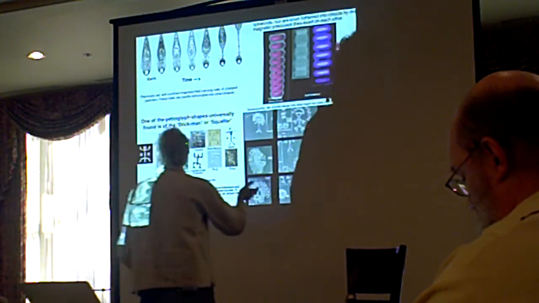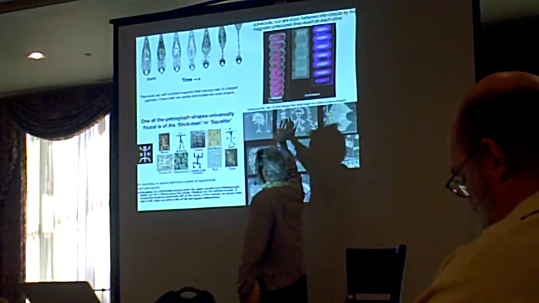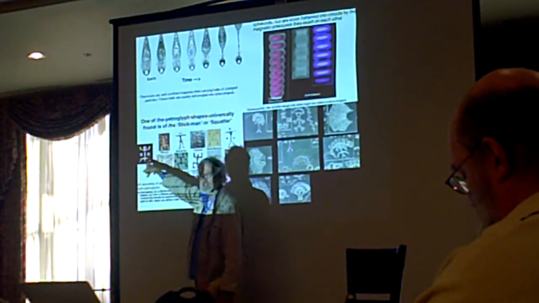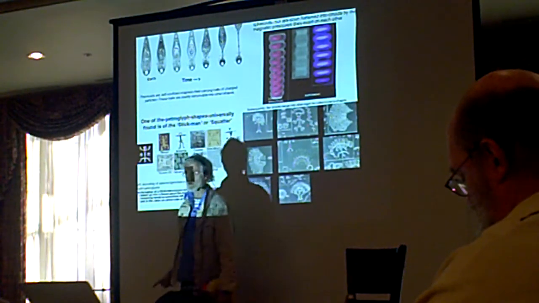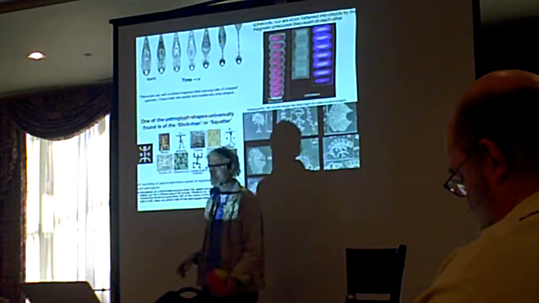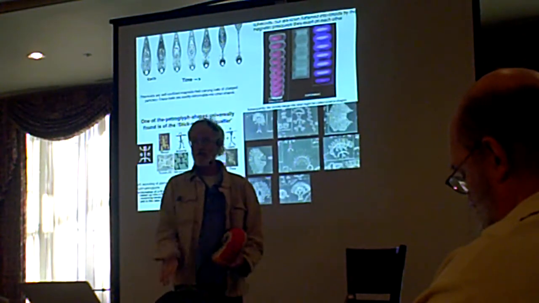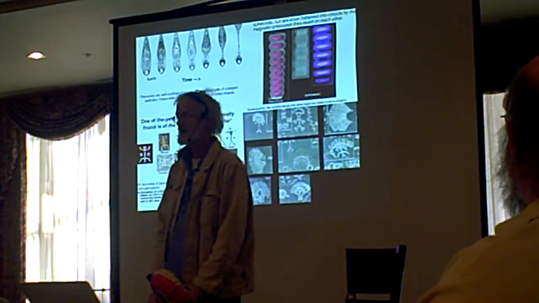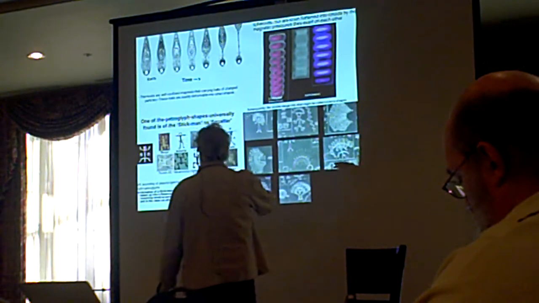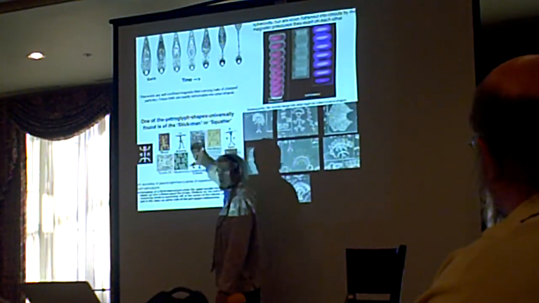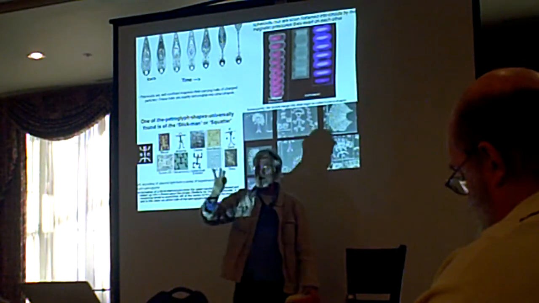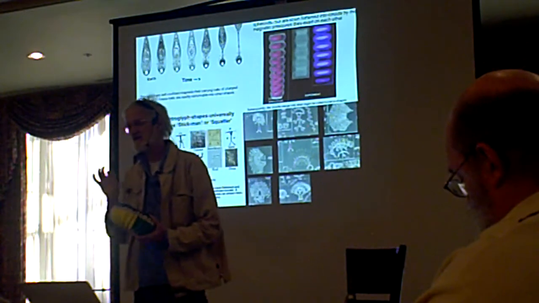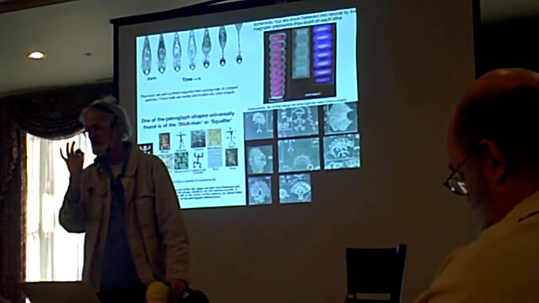Now, after they finished doing all this physics at Los Alamos, they walked out into their parking lot and they found that the computer model they just did of the shape of the donuts in the plasma storm had been carved by the Native American Indians on the petroglyphs in their parking lot about 1,000 years earlier. So apparently they had done some plasma physics earlier. And so they realized that the tribal shamans all over the world had seen this plasma storm and they had carved it on their petroglyphs. Now this story might carry us a little bit here, but I want to pursue it just a moment.